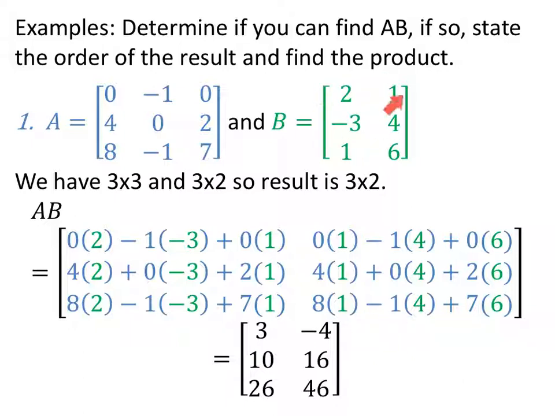And then going back, you can reconstruct B. The answer's in the first column from B: 2, negative 3, 1, 2, negative 3, 1, the first column of B. Then 1, 4, 6, 1, 4, 6. Order matters. 1, 4, 6 is my column. We always read left to right, top to bottom, so left goes to top, right goes to the bottom. And then do all your little arithmetics.